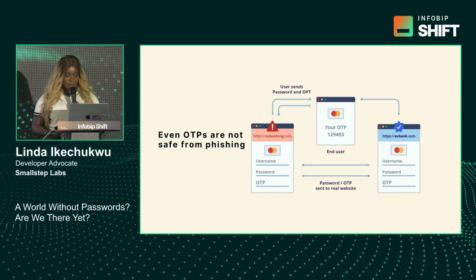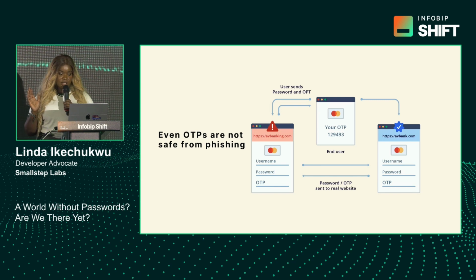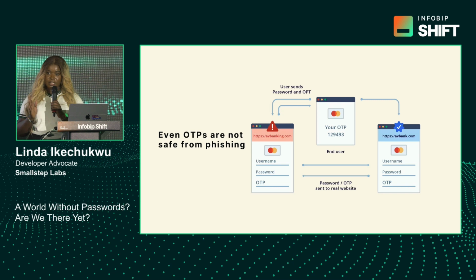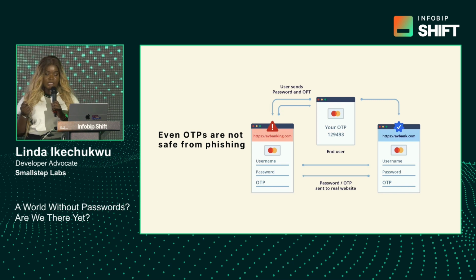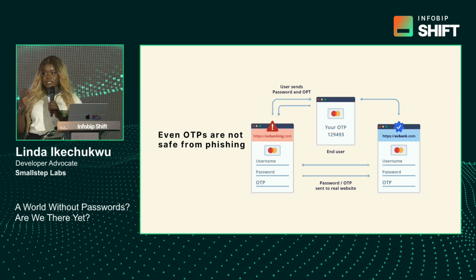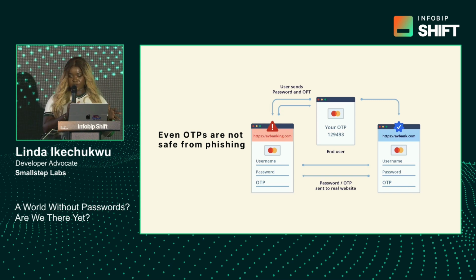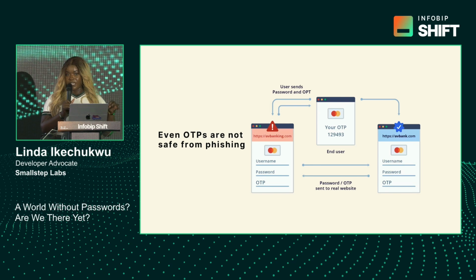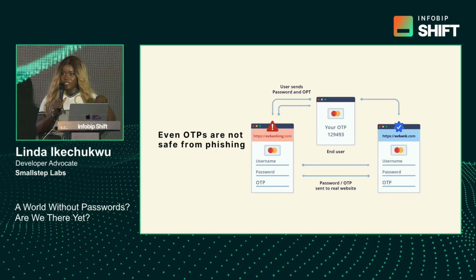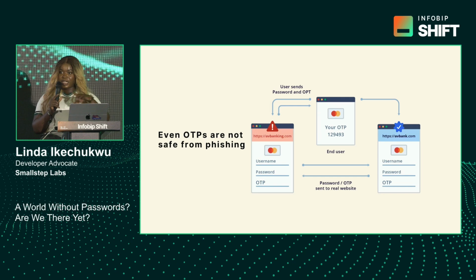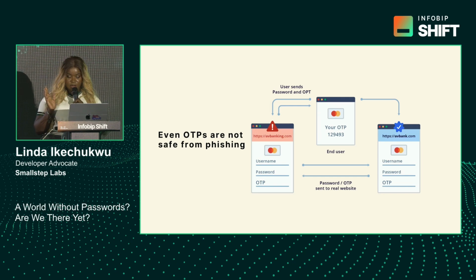And the funny thing is that with how hacking attempts have evolved, even OTPs are not safe from phishing. The fundamental reason is that if you're using an OTP for authentication, the user has to enter it into a device, and then from that device, it has to be transmitted to the server for verification. And in that movement, it can be intercepted and phished.